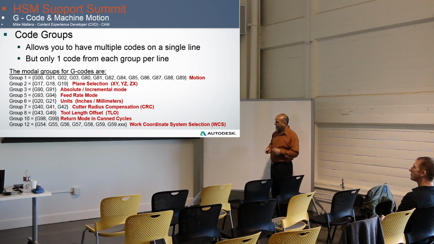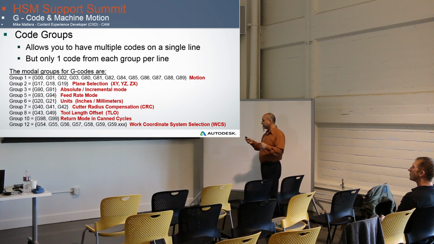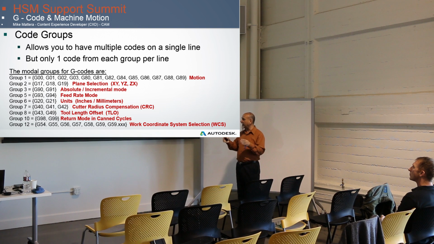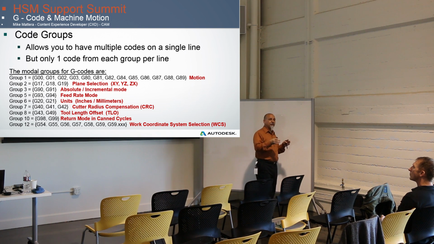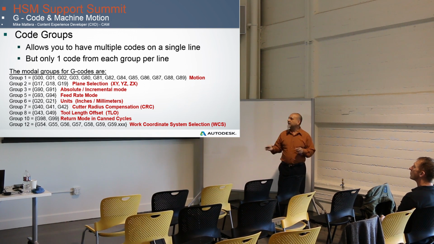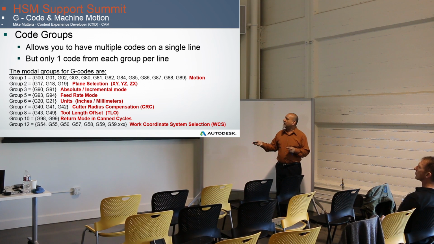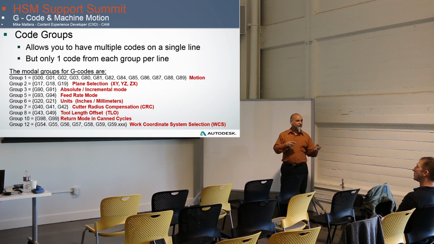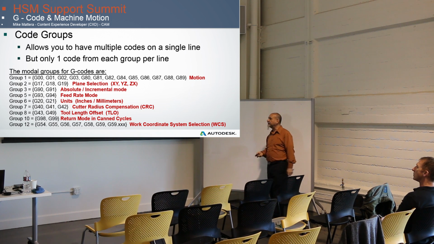I'm not going to go through all of these, but another one that I want to mention is cutter radius compensation, which is a way to adjust the cutter size. It gives the operator a little more accuracy of the final cut. And we have G41, which tells it to compensate left, and G42, which tells it to compensate right. And we have that zero code in here, which turns off left and right. So G40 turns off G41 or G42.